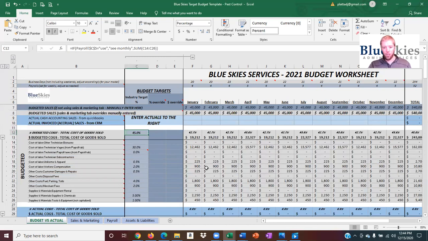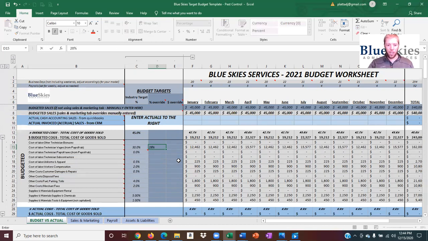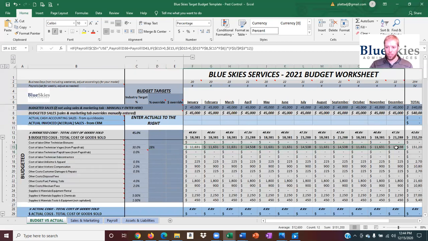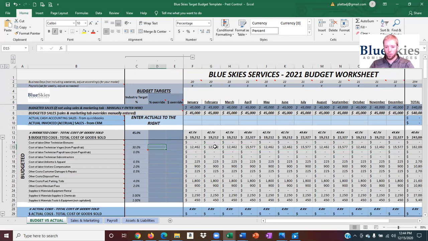Now, let me show you how these overrides work real quick here. And I'll just do it in this section and just know that it works the same in the rest of these sections. Let's say you already know your labor percentages and you're like, Dan, I know I can beat 30 because the last couple of years we've been in the high 20s, fully loaded with payroll taxes and everything. So I'm actually at like 28%. You just put your percentage in the percent override column here, and it's gonna ripple through the entire year. So notice if I take that out, it reverts back to what it was, but let's say we went 28%.